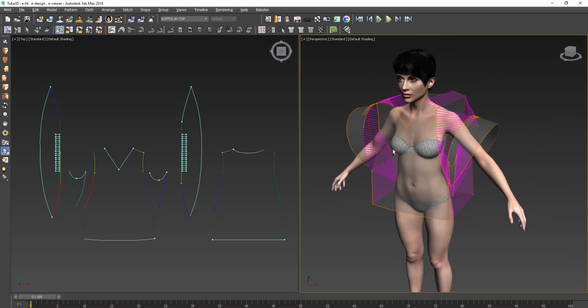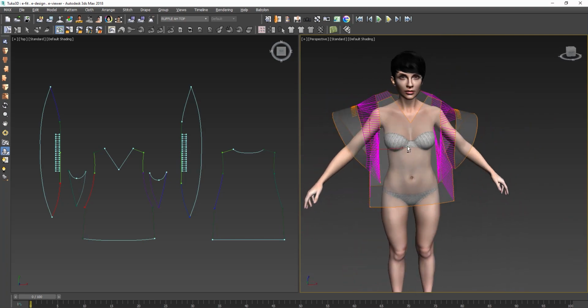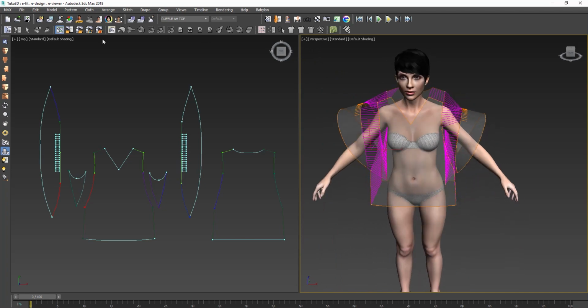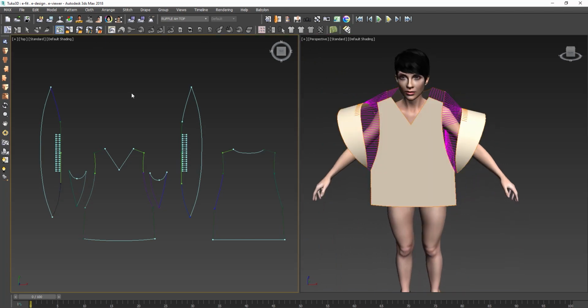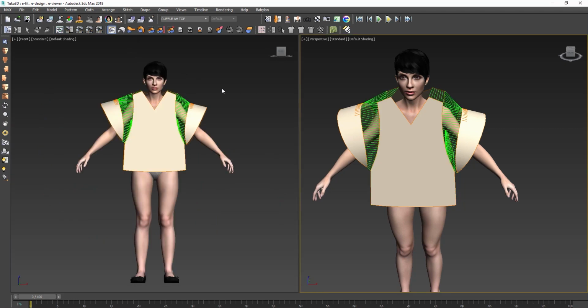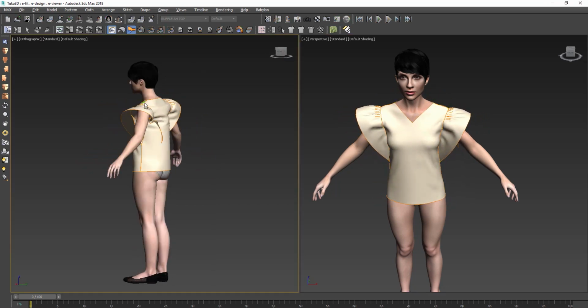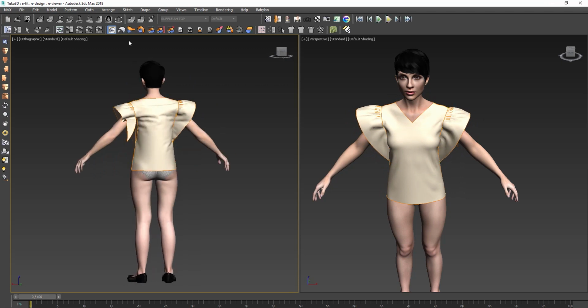Okay, I think it's almost done. Yeah, I think it's done. And then, if you finish stitching, I would go to the drape mode. Usually we do drape without gravity first, then we add the gravity. Without gravity, we're pulling all the pieces together. Oh, you can see I missed one. So that's something I recommend.